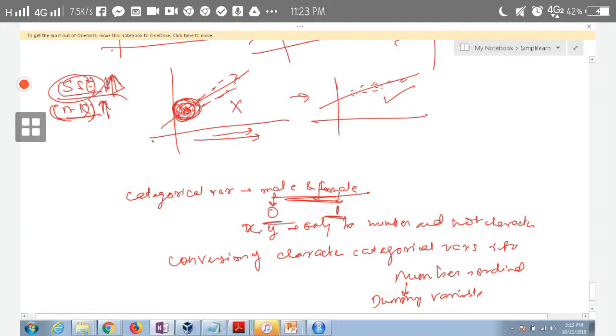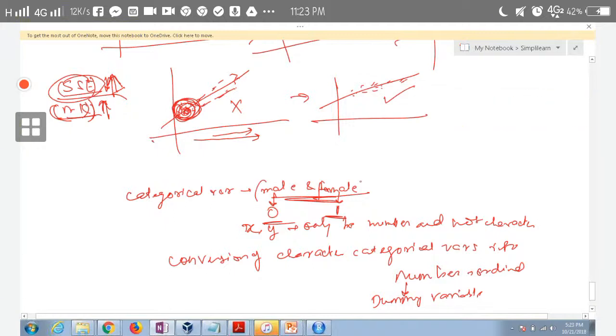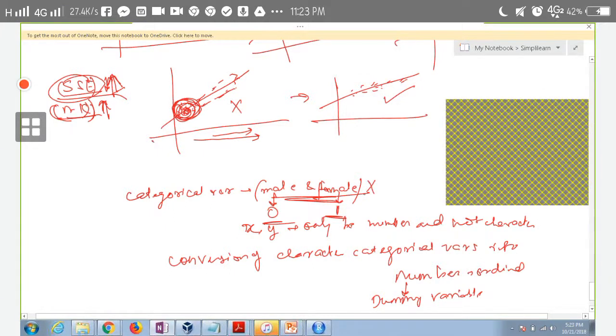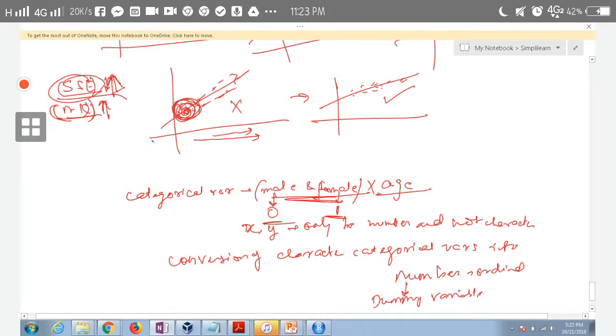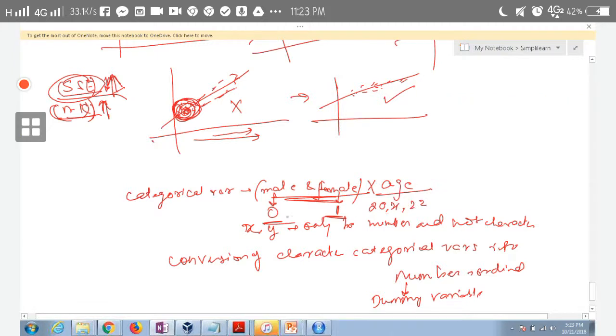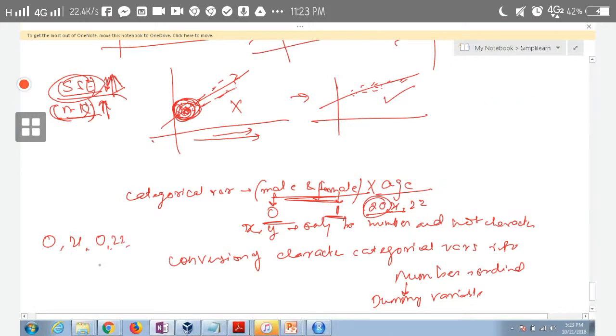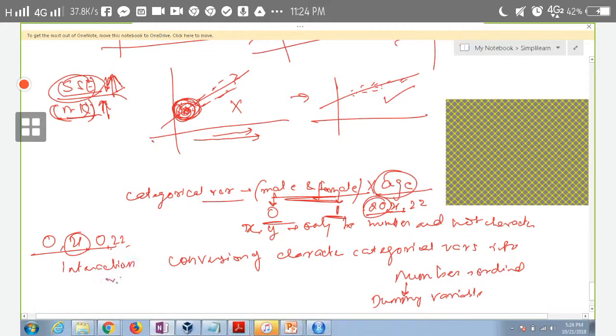And what is interaction? Now you think that these numbers individually are not putting any effect, but when they are multiplied with something, let us say age, then they are giving effect. So let's say ages are 20, 21, 22. One is multiplied by 0 and the other is multiplied by 1. So the interaction variable will become 0 and 21 and 0 and 22 and so forth, if you are multiplying like that. So the impact of gender and age can be seen together. That is called an interaction variable.